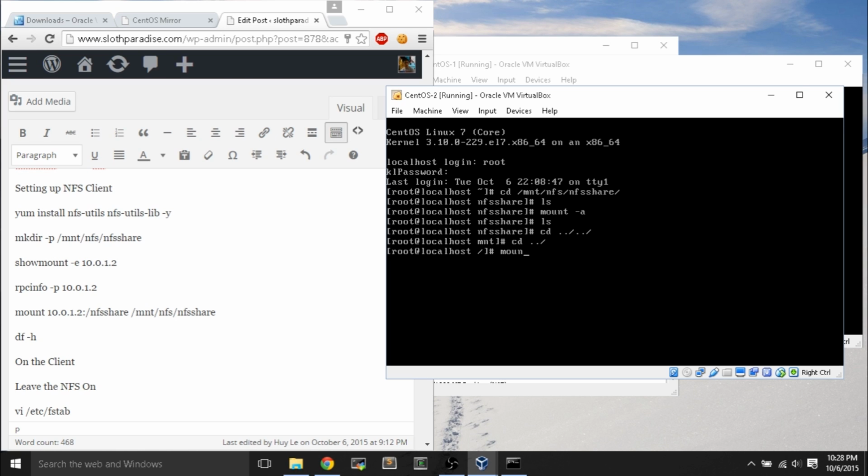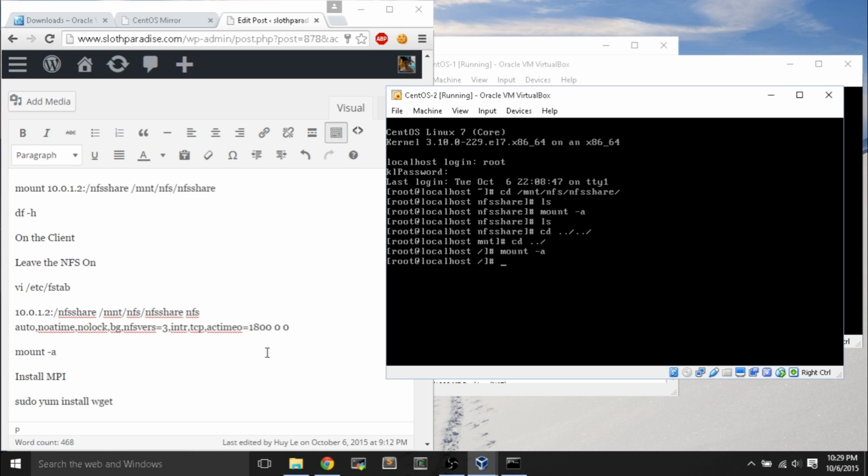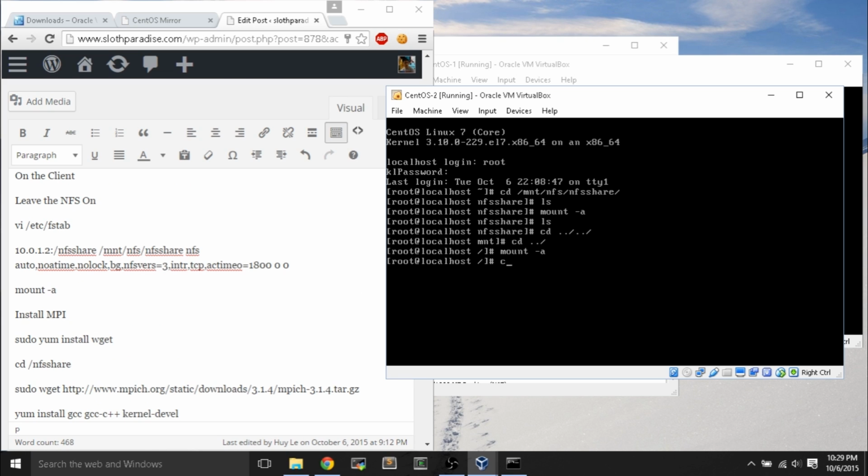Let's get out of this folder and type in mount -a, and let's see if it actually changed. So yes, you have to be outside the folder. The mistake that I made was that I was inside NFS_share, and when you're mounting something, you cannot be inside the folder. So after I did cd / to get out of that folder that I was going to mount into, and typed in the mount -a command, then I mounted the line that was in the fstab, and then the NFS shared folder is reestablished. And then you can just proceed.